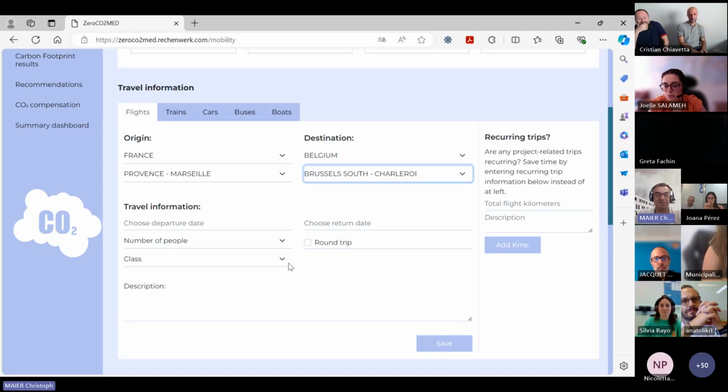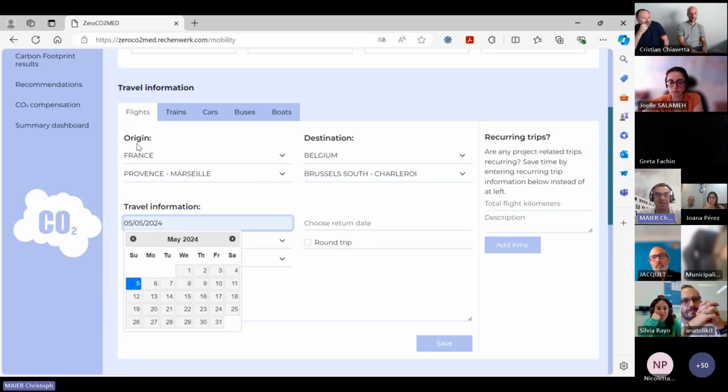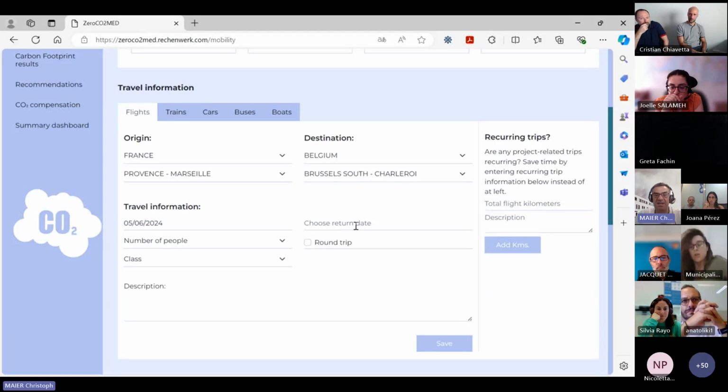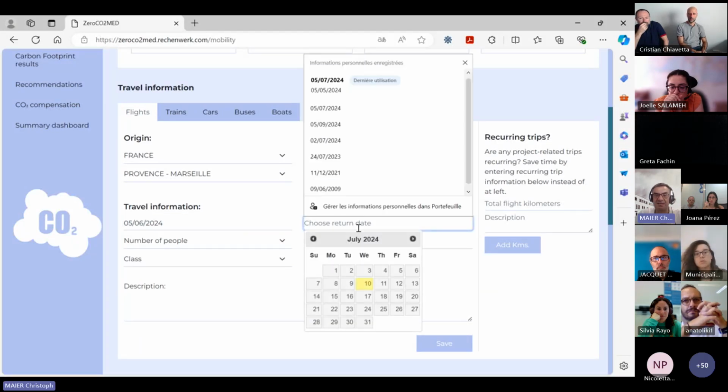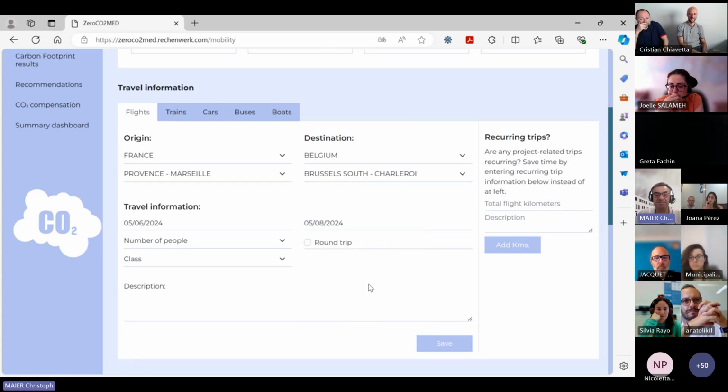And now you have to enter your travel information. So you are starting perhaps in May. It was a trip that started in May. Perhaps it started the 6th of May and coming back, yes, the 8th of May.